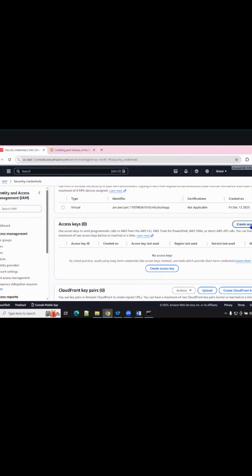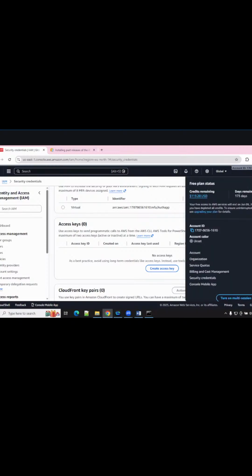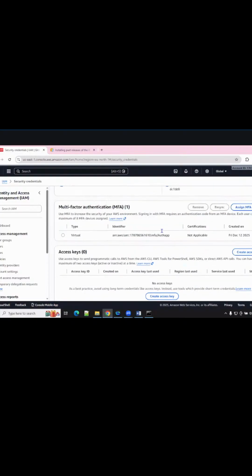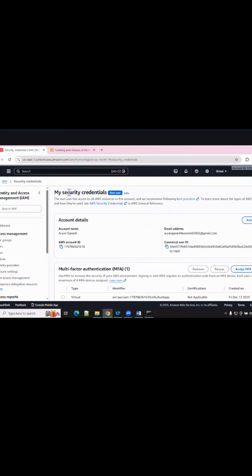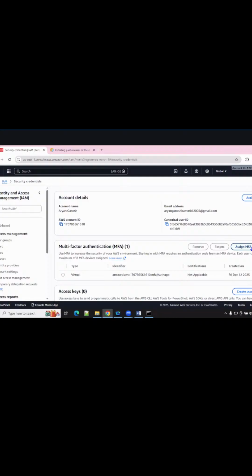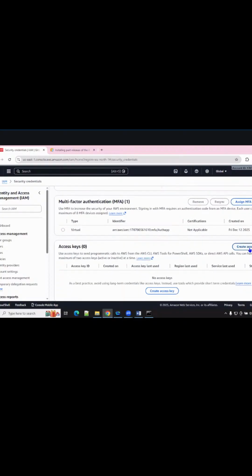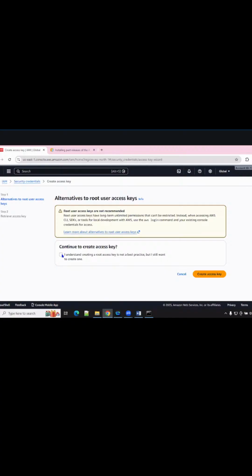Okay, how to generate the access key and secret key? You will have a username here, right? In our AWS console. Click username and then security credentials. Then you are going to get this page. My security credentials, root user. Go a little bit down. Here you'll have everything actions, MFA device. Then third option, create access key. Click create access key. Yes, you need to select this one.